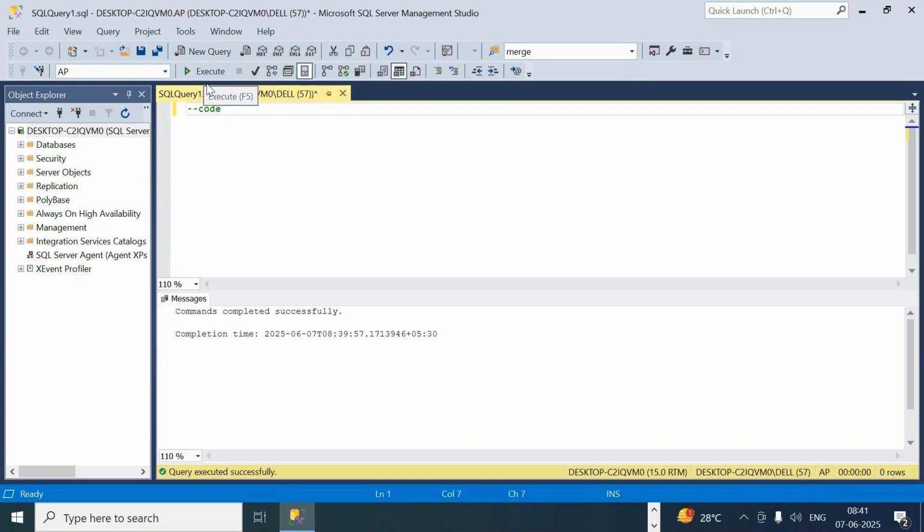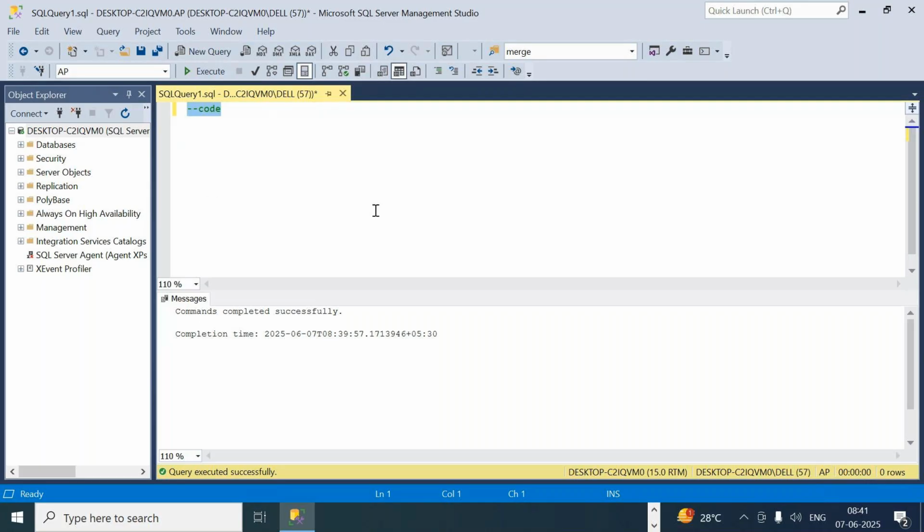If you want to execute the whole code in the worksheet, just press Control E, or else click on the execute button. If you want only selected lines to be executed, just select that code and hit the execute button or Control E. I am too lazy to go and click on the execute button, so I always choose Control E to execute. Remember, Control E to execute our queries in SQL Server. Fine, this is how you are going to execute your queries.